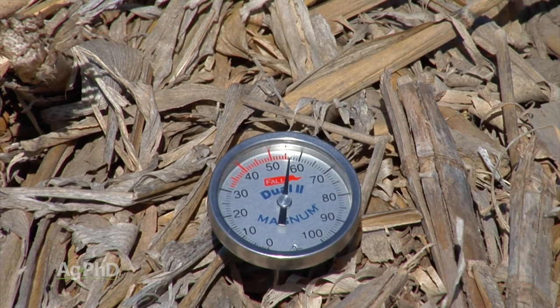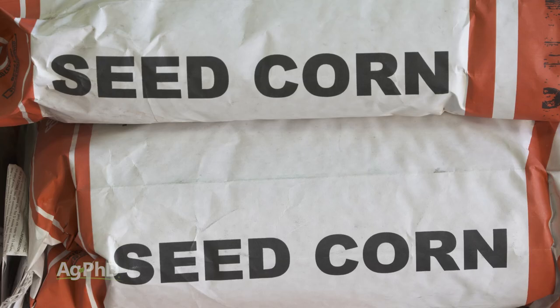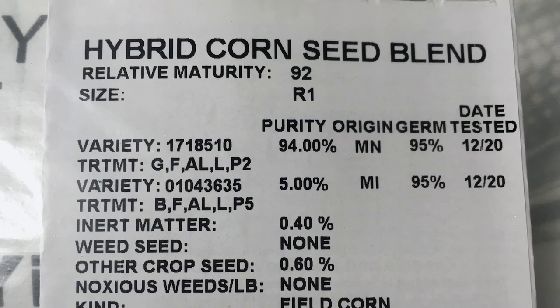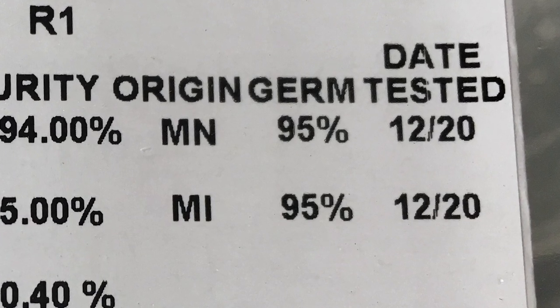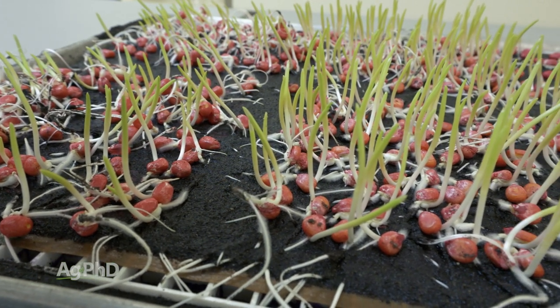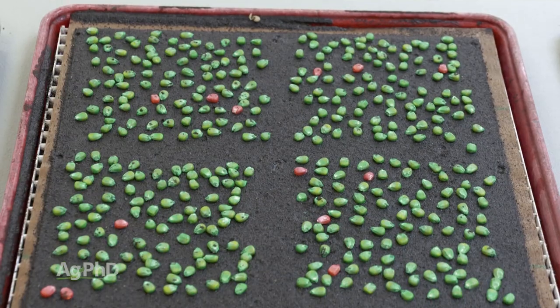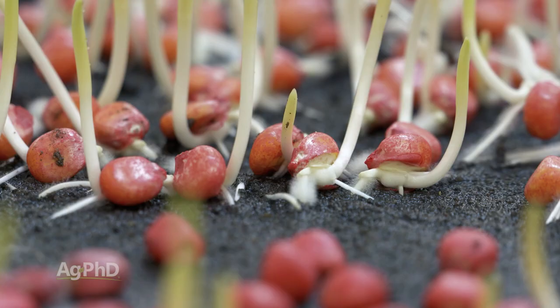Now you may be thinking, who pays for all this testing? Does the farmer or the gardener have to pay for that? Or does the seed company that's selling it have to pay? Well, the seed company is paying for at least a warm germination test, and that's what you'll normally see on most tags. So they'll pre-print it right on the bag so you know, okay, the warm germ score is this. However, if you want more test data, like the saturated cold germ test, for example, I don't know any seed company that's running those, so you're going to have to run that on your own as the farmer or gardener or user of the product. So if you want additional testing, you've got to write the check.